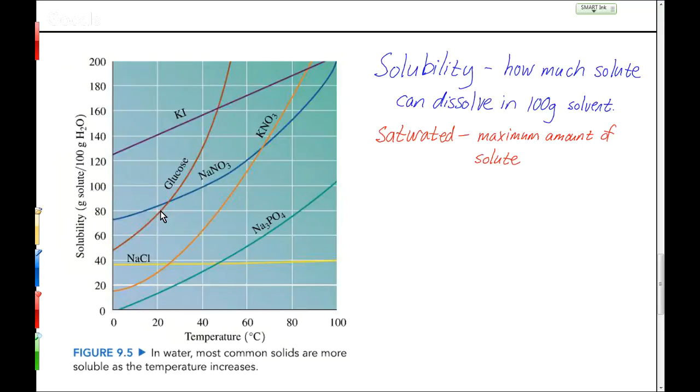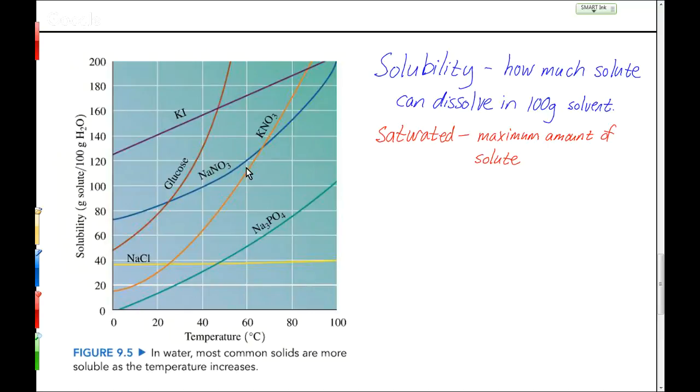And then as you increase the temperature, look at what happens here. The solubility increases much more. Looks more like an exponential type curve instead of linear. And so that shows us that even raising the temperature a little bit can increase the solubility substantially. And if you look at those numbers, it's actually kind of crazy. Up there, once you get above 30 degrees or so, it's almost more like your solution is water dissolving in glucose because you now have more than 100 grams of glucose. You've got more glucose than water in that solution.